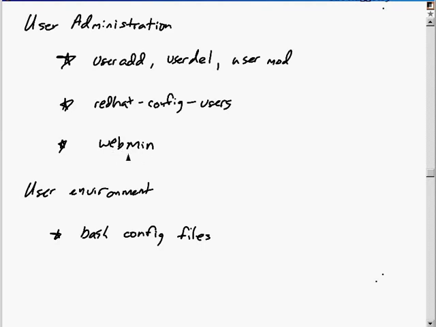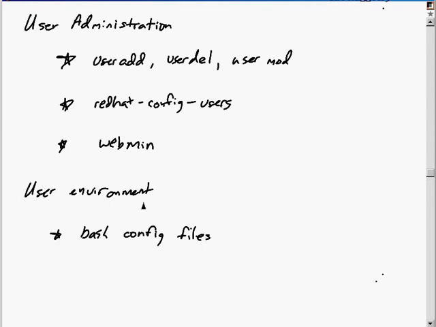And then we looked at that tool Webmin, which we installed a couple of videos ago, and talked about how we could do user adding and deleting and modifying with Webmin. And also, one of the nice things about Webmin, the reason I showed it to you for this video, was because it allowed you to do batch adds and batch deletes. So you could create a text file and then load it up into Webmin, and Webmin would add a whole bunch of users that you specified back in that text file.